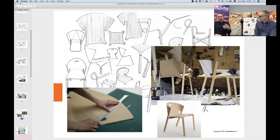Yeah. This particular slide here is a company, quite a famous company in Europe called Layer Design. And they work again on a whole range of things, not just furniture. But these are some nice photographs of their process and their studio, using cardboard down the bottom there. They started off with the sketches, obviously, of how they want it to look, and then they know it's going to be a 3D form, but they're flattening that out so that they can work out what the 2D form is. Yeah, so if you're working on a particular piece, in this case again a chair, they know that it might be using, let's say, a laminated wood.